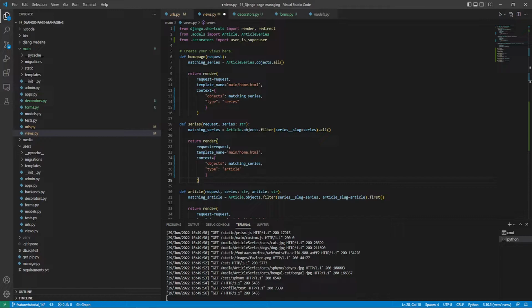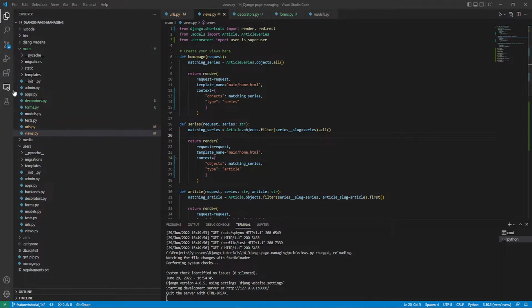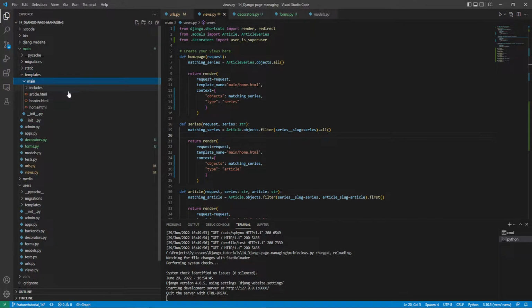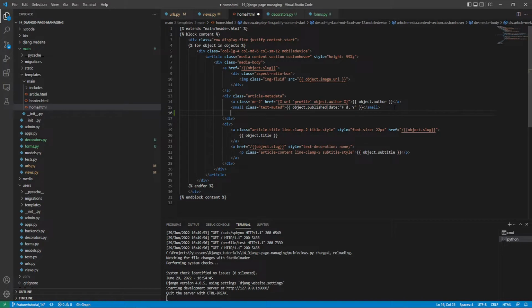Because we made this change, we need to make a similar change in our homepage. We open our homepage, which is in templates, main, and home. And here I need buttons. So first we are checking whether the user is the right one for these buttons.